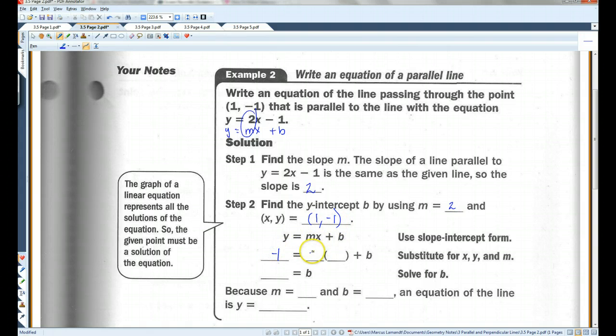And x, y equals 1, negative 1. So, I'm going to plug in this for m, this for x, and this for y. So, y is negative 1, m is 2, x is 1. I substitute all these things. I wish they gave a little more space. I'm going to end up with negative 1. Let me write this over here. You have negative 1 equals 2 plus b. I'm going to subtract 2 from both sides. Negative 1 minus 2 is negative 3. So, b equals negative 3. Now, once again, the slope is the same, but the y-intercept, this y-intercept is negative 1. This y-intercept is negative 3. These are going to be different. Because m equals negative 2 and b equals negative 3, an equation of the line is y equals mx plus b.